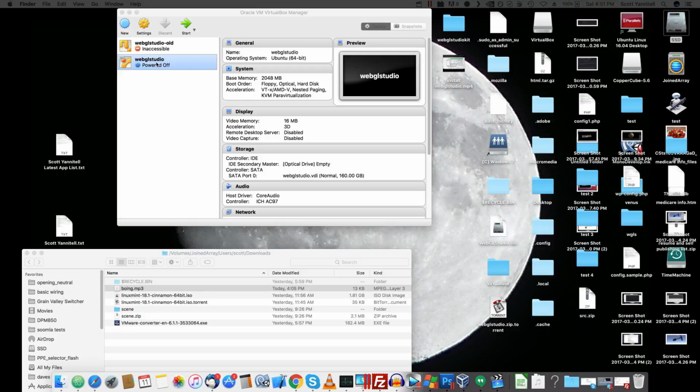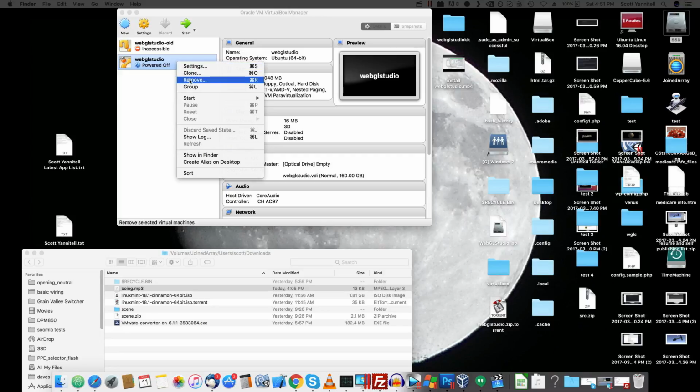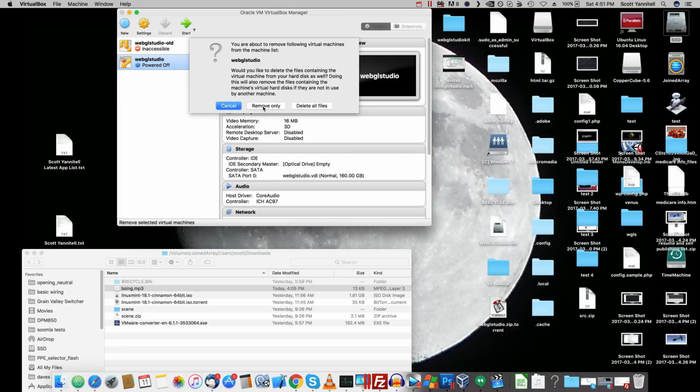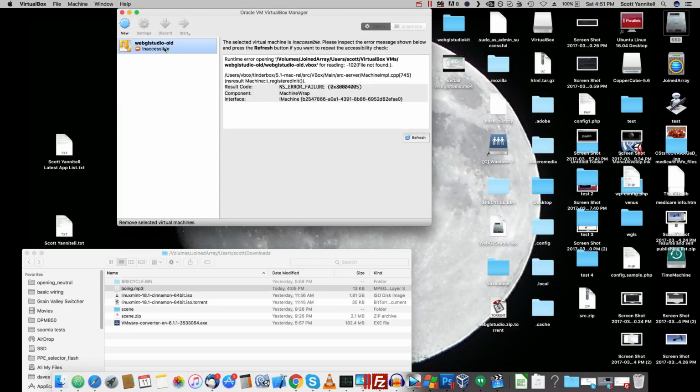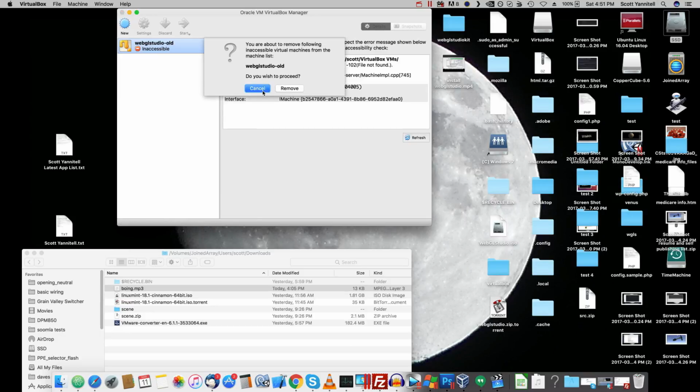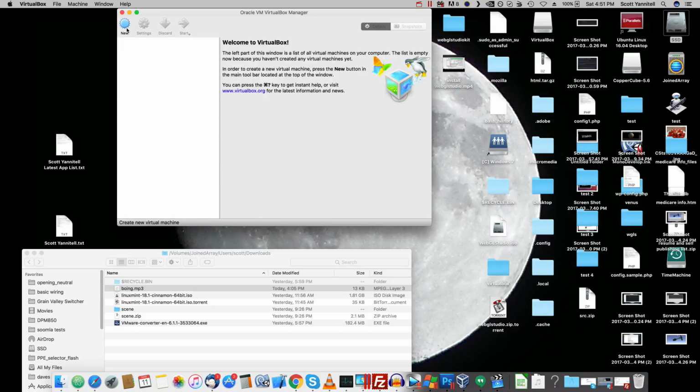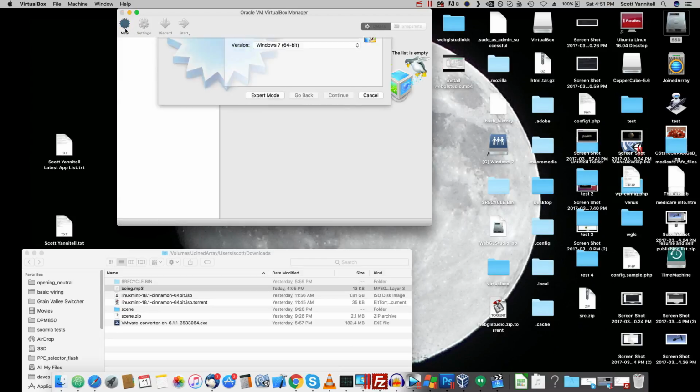So just remove this. We don't want to delete it. We just want to remove it. We'll just remove this too because it's no good. Okay. Now all we have to do is create a new VirtualBox. We'll go to new.